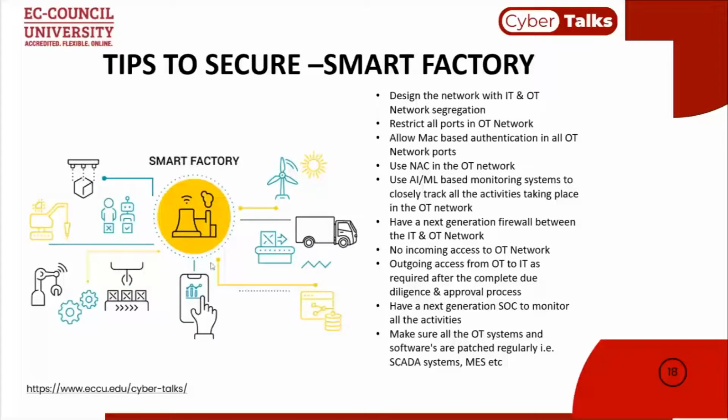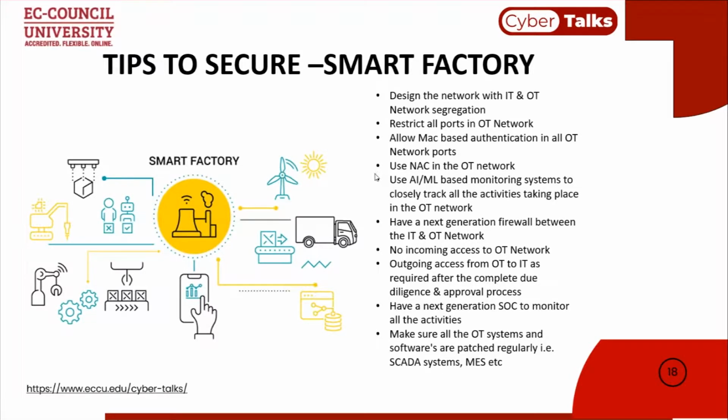The third is that even though those 10 ports are enabled, those 10 ports need to be allowed by MAC address. Say, for example, those 10 devices are supposed to connect onto those respective ports. So note down the MAC address of all of those devices and make sure the network switch allows only those specific MAC addresses.